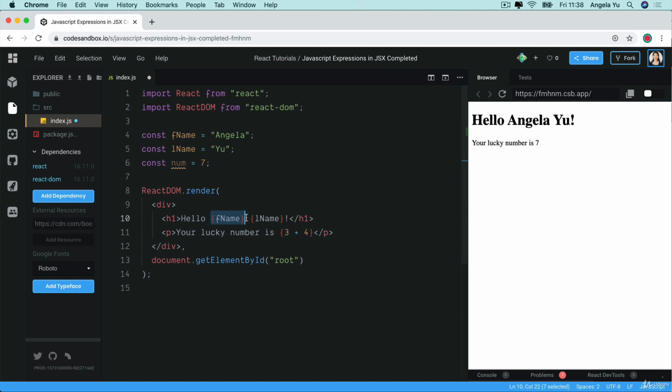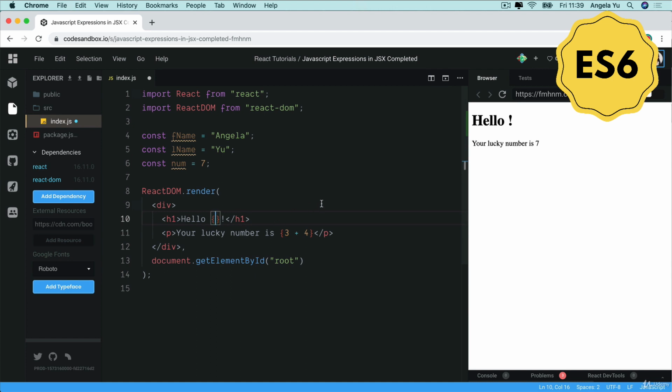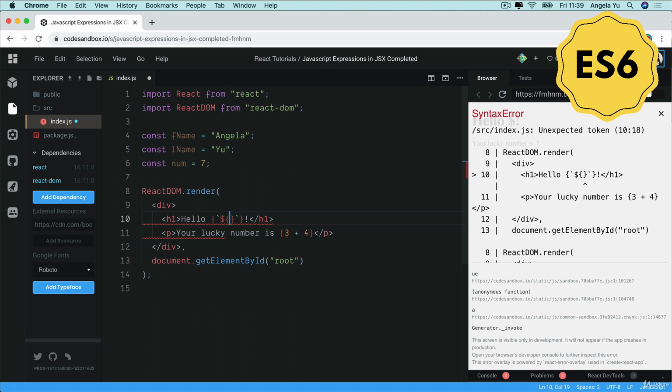You're not limited to a single set of curly braces when you want to inject your JavaScript. And in ES6, we have something called template literals. Or if you come from another language, you might know it as string interpolation. So basically injecting strings into a piece of JavaScript. So the way we would do that is add a set of backticks, and in between the backticks, we can add a $, and then another set of curly braces.